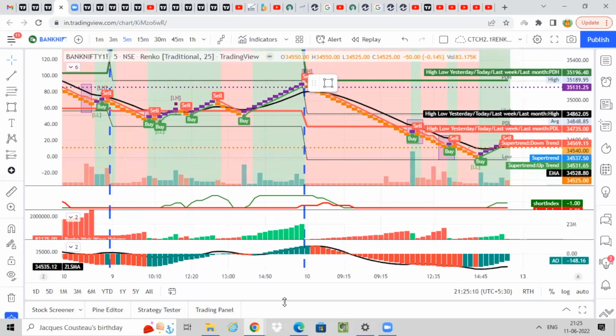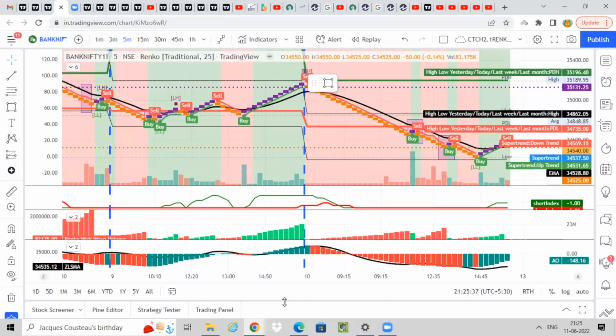So you know that this is the trend. Then as far as possible, particularly for people who are beginning, try not to take both short trades and long trades. I mean, you can do that also if you are sure. Otherwise, take only one side. Suppose it's a bullish day, take only long trades. Don't take short trades, right? Okay. So that way you are safe.